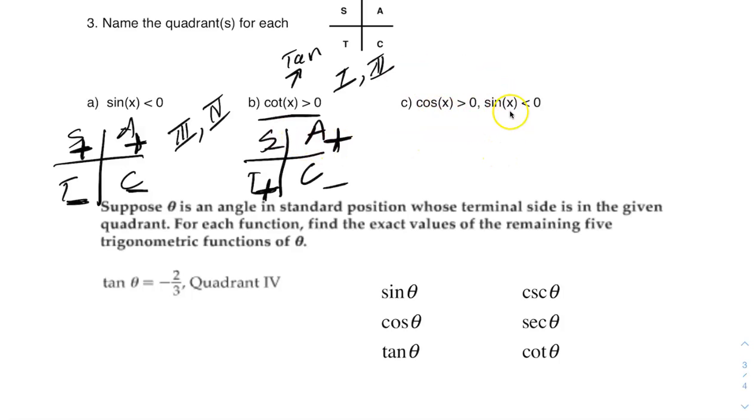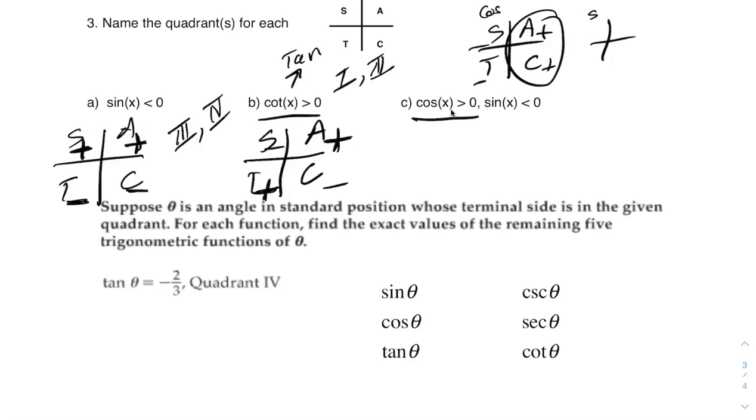This one has cosine greater than 0 and sine less than 0. So I'll draw 2 of them for our sake. Here's the cosine one. I want cosine to be positive. So cosine is positive at A and at C. I get these two. For sine, I want sine to be negative, so where's sine positive first? At A and S. And negative here and here. I want the negative ones. So I think I circle twice. Well, that would be C, which is quadrant 4. So there we go.